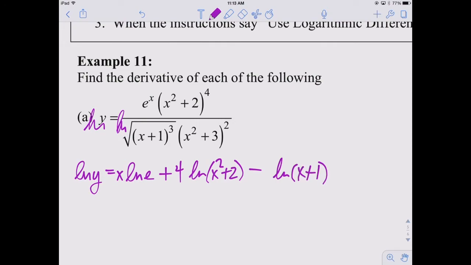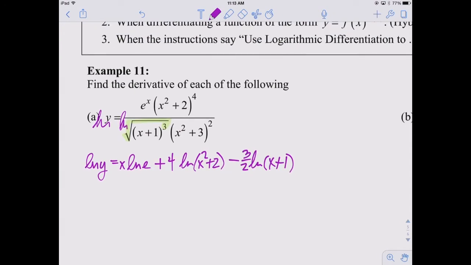The exponent is what? It's the square root of blob cubed, so that's to the 3 halves power. 1/2 and then cubed to the 1/2 would be 3 halves. So no, I love the participation. Minus 3 halves. Minus 3 halves. And again, that's doing 2 things in one. That's combining the square root with the cubed. And then the other factor in the bottom would be minus the natural log of x squared plus 3. And now its exponent 2 slides out front. So that's expanding it in one line, which I would encourage you to do.